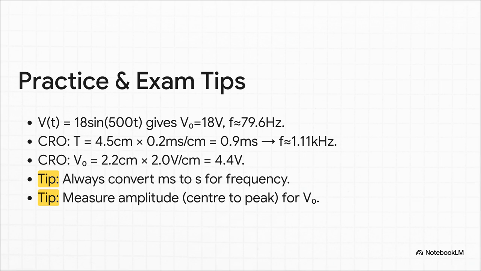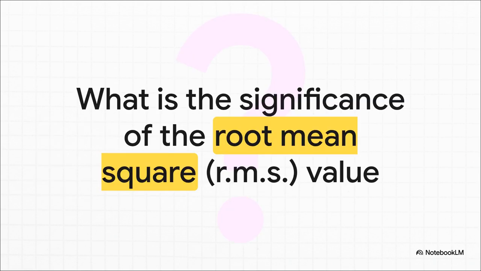And remember those crucial tips. Always convert milliseconds to seconds. Measure from the center to the peak for voltage, and keep your answers to a reasonable number of significant figures. So let's end with this one last thought, which really gets to the heart of it all. What is the big deal about the RMS value? Why is it so important?